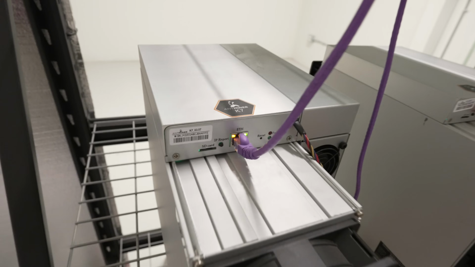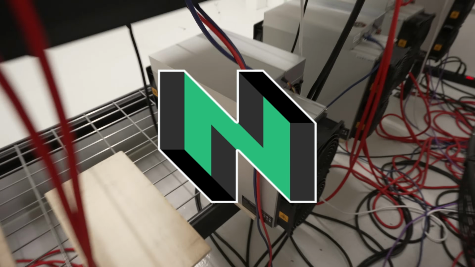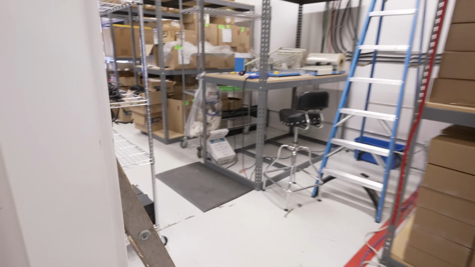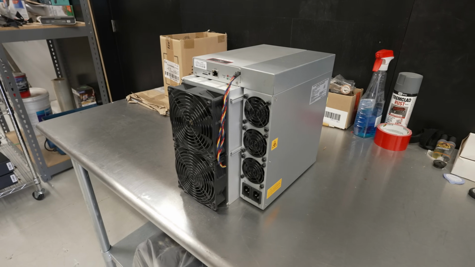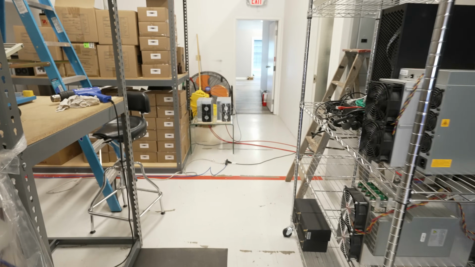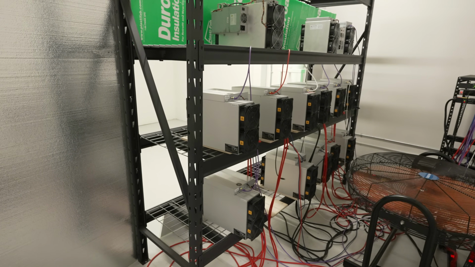One of the things I've done today as well is I've got some Antminer K7s here. These are CKB miners, and I originally did a video on these quite some time ago. As you know, last year the Nervos network had their first halving, and those K7s were ridiculously profitable. After the halving, with the mining rewards cut in half, they were no longer profitable. But today, in the last 24 hours or so, CKB is on an absolute tear. So I decided to swap out a few of the miners that I had in here.